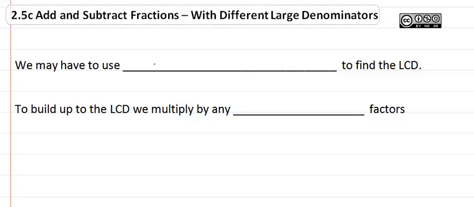We may have to use prime factorization to find the LCD, although I generally prefer to use just a factorization because I find it to be much quicker. So I will show you that, but we can always fall back on prime factorization to find the LCD.